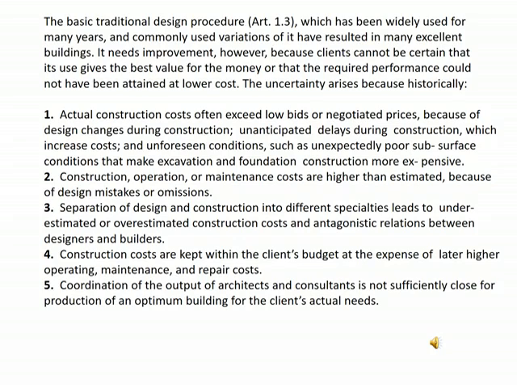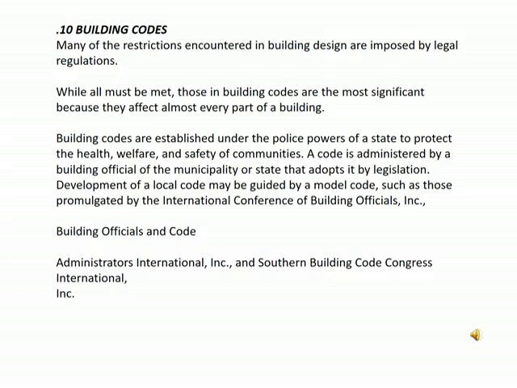So now we are talking about the building codes. Many of the restrictions encountered in building design are imposed by legal regulations. So the regulations are legal regulations imposed on building design, and they set up the appropriate restrictions that must be met. Those in the building codes are the most significant because they affect almost every part of the building. The building codes are very important because they affect every part of the building.